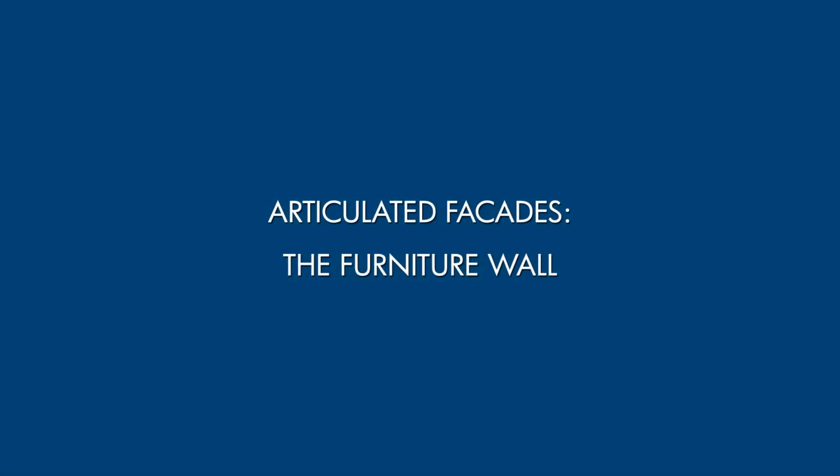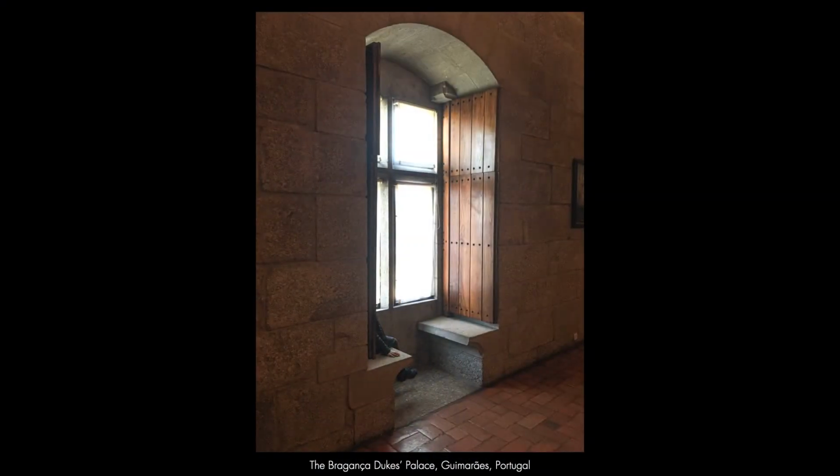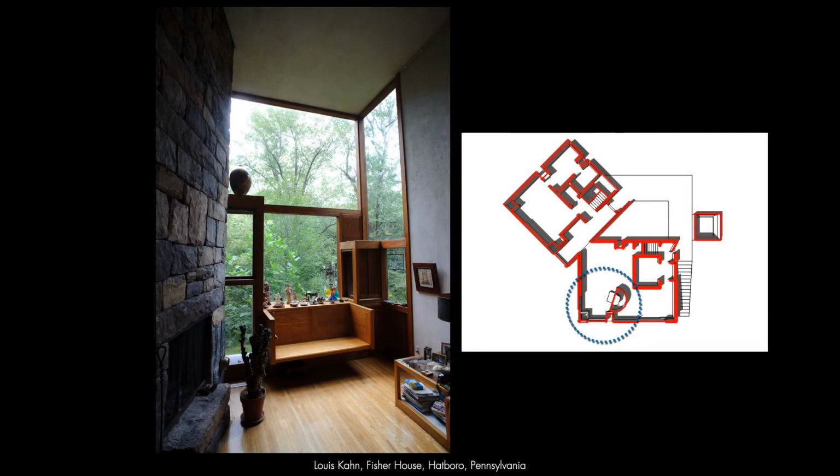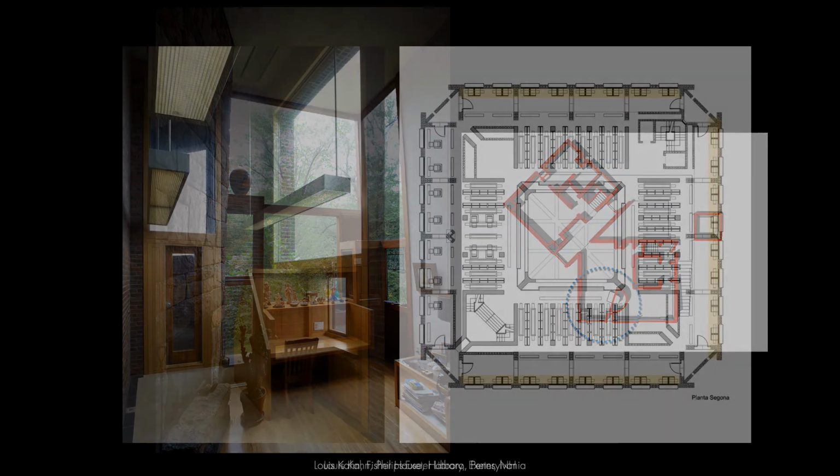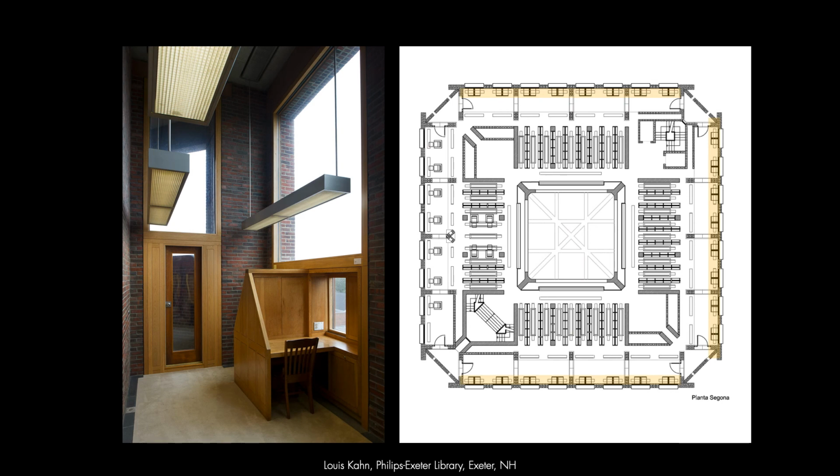The following kind of facade is the furniture facade, where there is a thickening caused by the act of embedding a piece of furniture as an integral part of the wall. There are countless examples of this in the history of architecture, but in recent times, the best examples appear in the work of Louis Kahn. At the Fisher House, there is a combination of window frame with seating and storage, whereas at the Exeter Library, the carrels are totally integrated with the tall windows in the reading areas of the building.